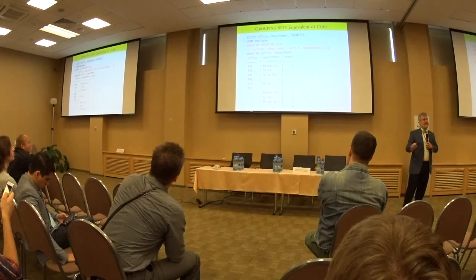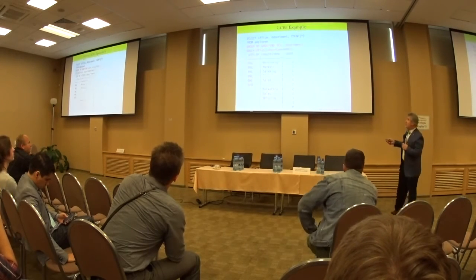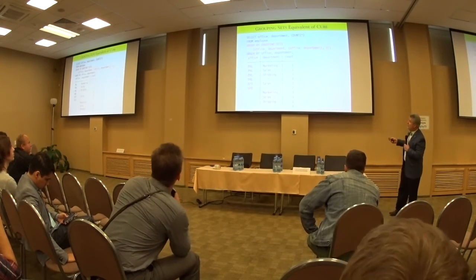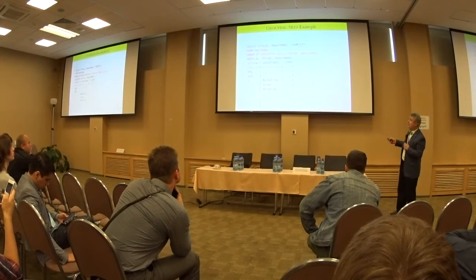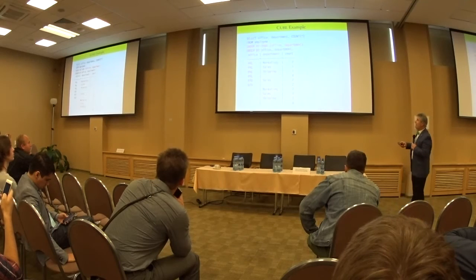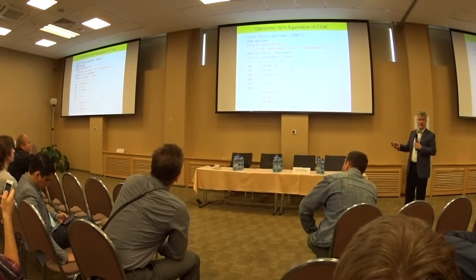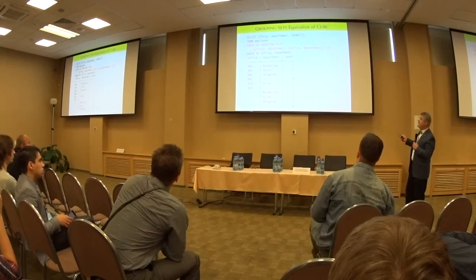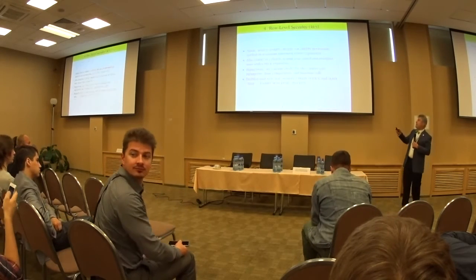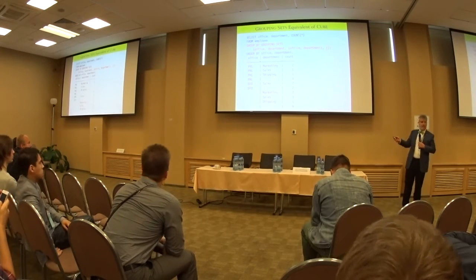Because grouping set is kind of the basis for cube and rollup. So effectively, when I'm saying cube, I'm really saying grouping set office, grouping set department, which is what we did back here. This is what we got right here. And then I'm also saying, give me the office department combinations, and then also give me paren, which means just give me the total. Give me the total of everybody. That's where that 6 comes from. Okay?